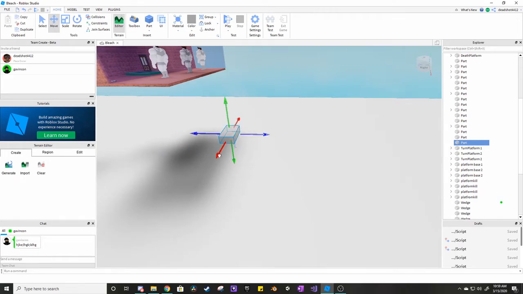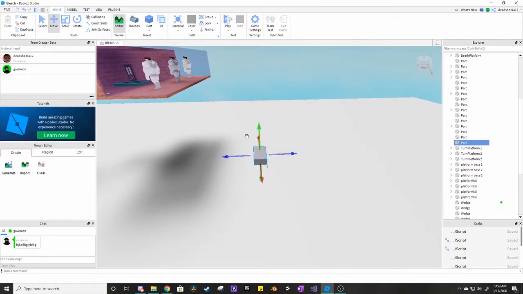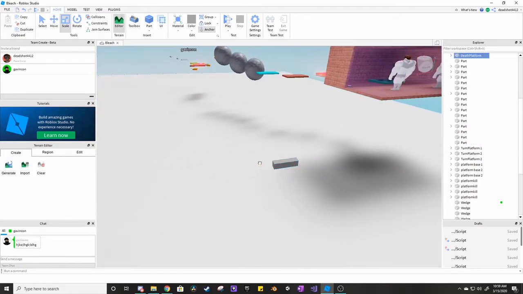If you pull with the mouse on one of these arrows, it'll go in that direction, just like every basic programming software. And then scale, you can make it large on all angles. I think you're starting to see it. If you want to make it large this way, you can see the size changes.